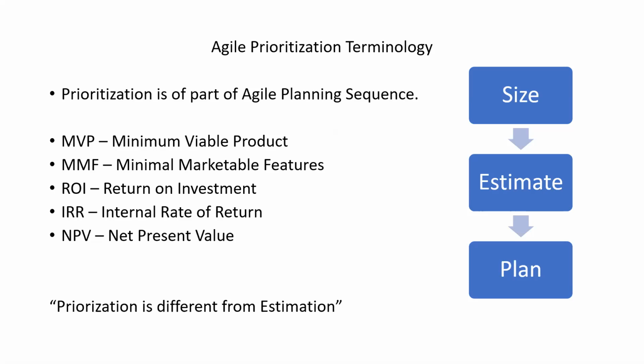For example, the minimum viable product took me 100K to develop, and I release it to market. Will I get my 100K back with that minimum viable product? That is what return on investment means. If I'm getting 125K back, it means I have a 25K profit on my minimum product. What if I add additional features? I'll have more return on investment. That kind of decision can be made on return on investment.